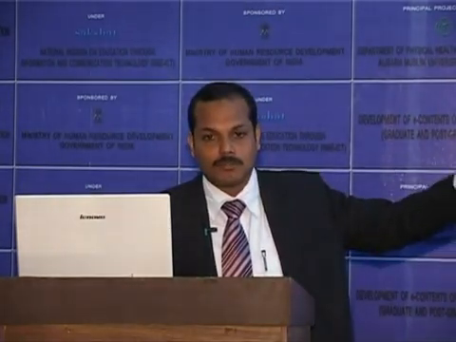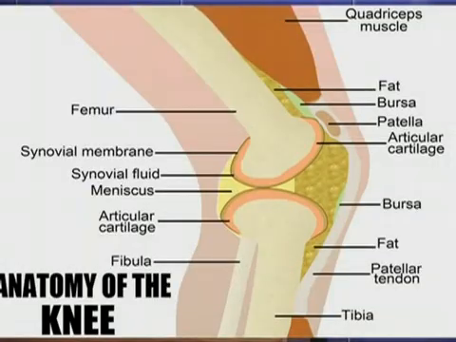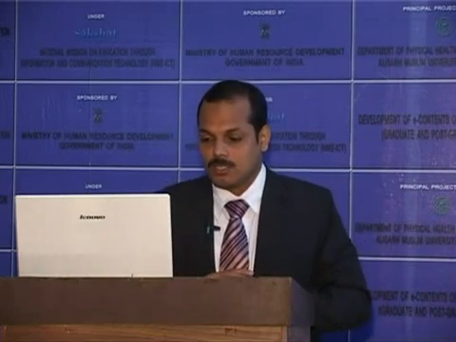first of all, there is the quadriceps muscle, attached to the upper side of the patella through the quadriceps tendon, and that is the start of the patella. The patella is a triangular bone, an inverted triangle, and from the lower side of the patella there is another ligament, or actually we can say a part of the quadriceps muscle, known as the patellar ligament.